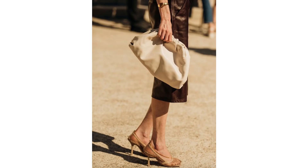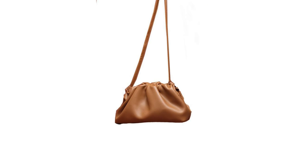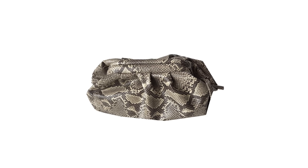If there's a bag to be seen with this season, it's the pouch bag — an oversized clutch big enough to put everything in. The original designer bag is very expensive, but you can pick up lots of pouchy style bags that will instantly update an outfit. I found this one here — this one is clearly a dupe of the original bag and would look really nice with an all-black outfit. This one has that slouchy kind of feel to it.